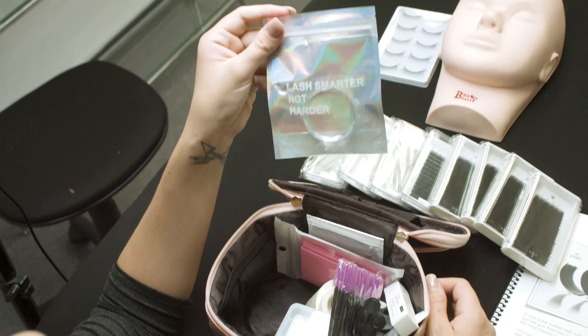So this is available Black Friday and Cyber Monday, and it comes in black and white. Over here on this shelf we have a little bit of everything — all of our tweezers. The 45-degree is my favorite and is actually one of our best sellers. Then we have our glues. We have Lush Bomb, which we just launched in a 3ml — so if you want to try Lush Bomb and don't want to commit to a 5ml, you can now purchase it in a 3ml. It's also good if you don't have a ton of clients and don't want to waste a big bottle. And then we have Luminous Bond, which will also be available in 3ml shortly, so watch out for that.